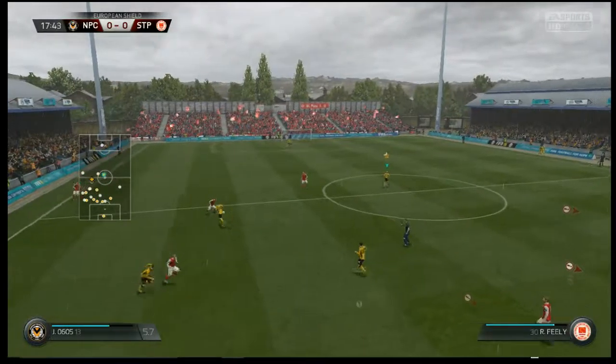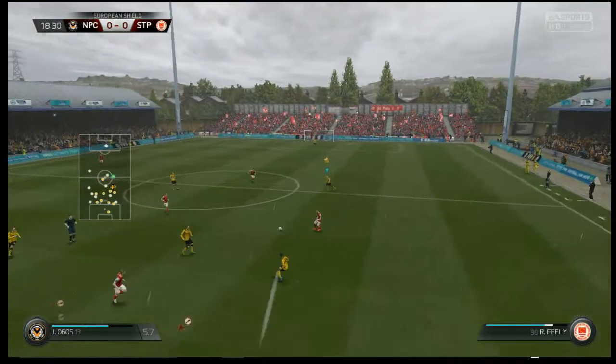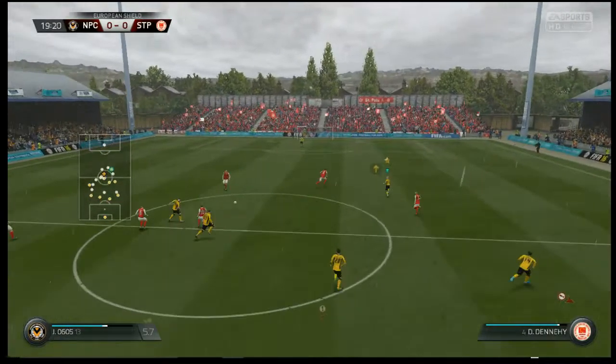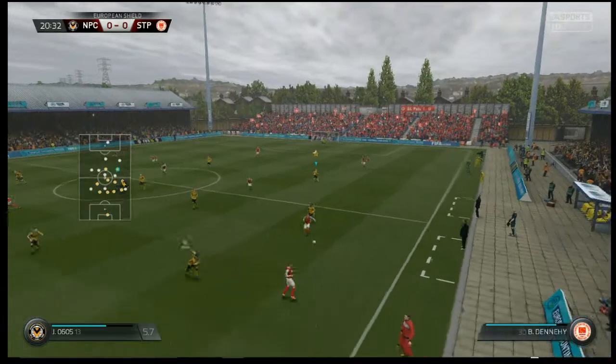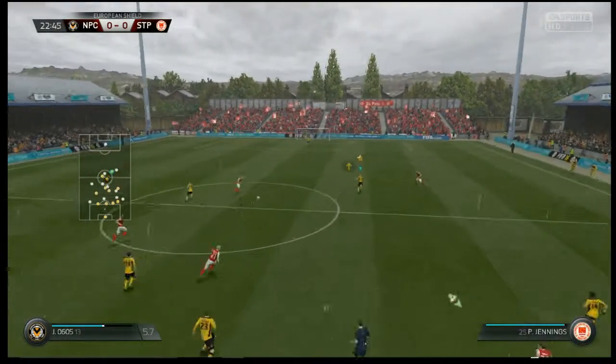Okay. The right-hand side is completely open here, which is so stupid because we could so easily get a counter-attack out of this. If we pick up possession, we can immediately strike, like I was talking about. Like now. And this touch, again, is just so bad. Oh, my pro is just so bad. Oh, my God.